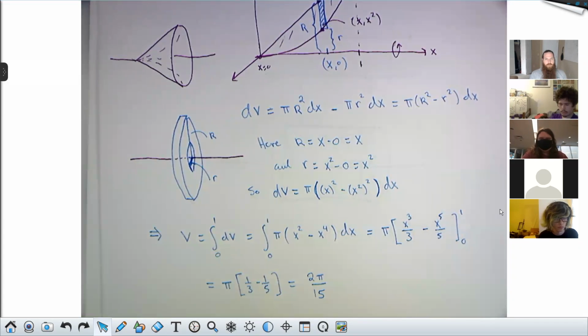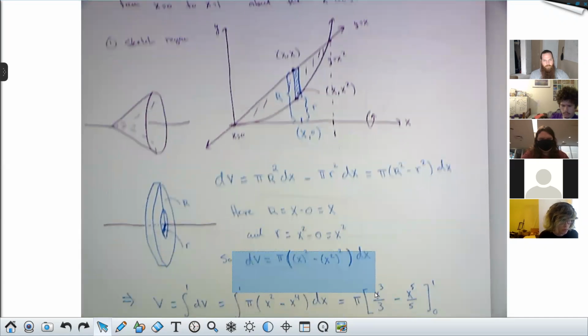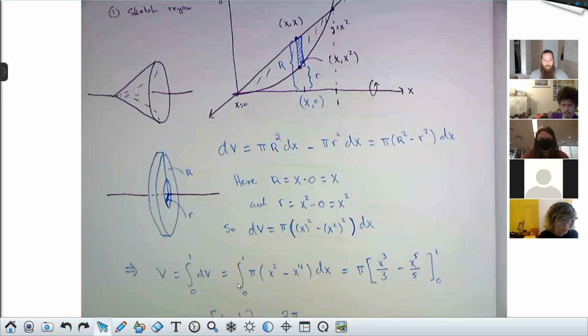I want to emphasize again that it's the picture and the setup that are important. Sketch your region nice and big with lots of space for you to get in there and label things. Even as big as I drew this, things got a little cramped when I wanted to label every single bit that I needed. Drawing this region nice and big is everything. Then draw in your strip. Then figure out your little differential solid. Find the volume of that differential solid by labeling the appropriate distances in your sketch. Then once you have your dV formula, once you know exactly what dV is, you just integrate dV. Not too bad, right?